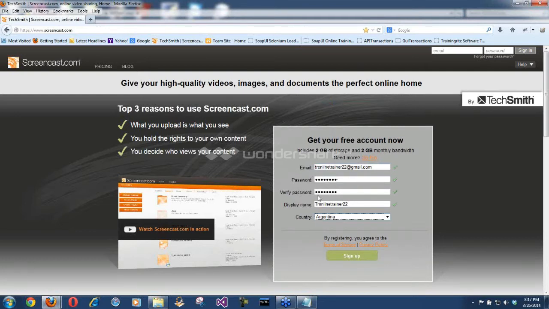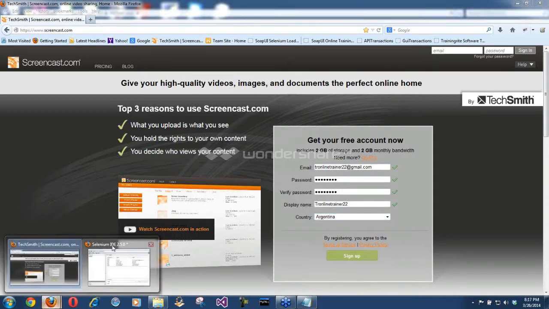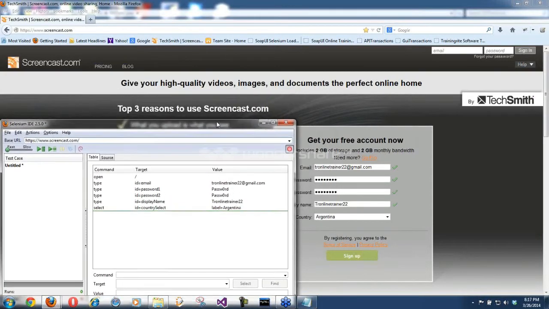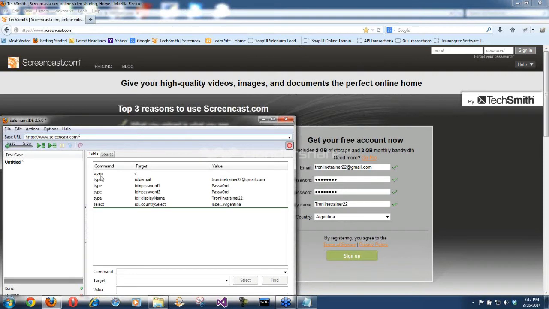I will make sure that whatever steps I have performed here on the browser, my IDE is recording all those things. If you see here, it had open, and with this slash that means look into what is up here and open that. The next thing was type.